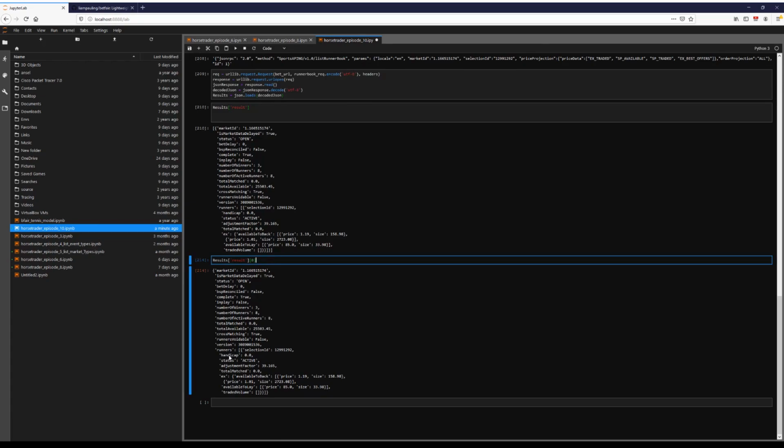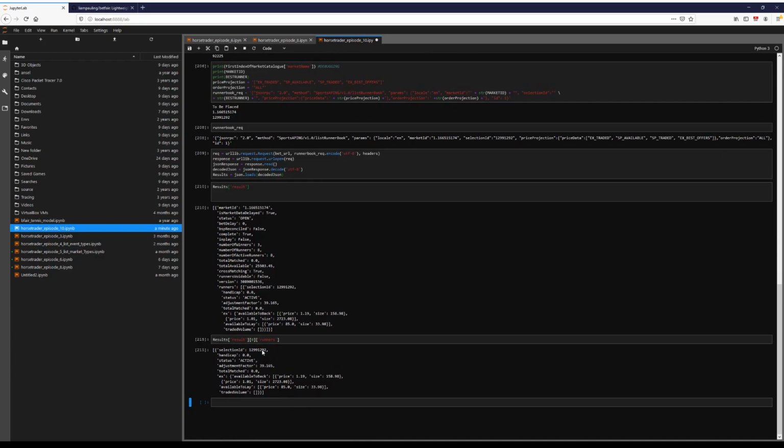Alrighty, so let's get into runners. Runners, we only have one runner because we passed in one value. Note that the list runner book only accepts one selection ID. So if you input an invalid ID or none, it will just return this section of data. It will not return data for all the runners in that market. And again, square bracket, we have list notation. So we'll just go ahead and enter that.